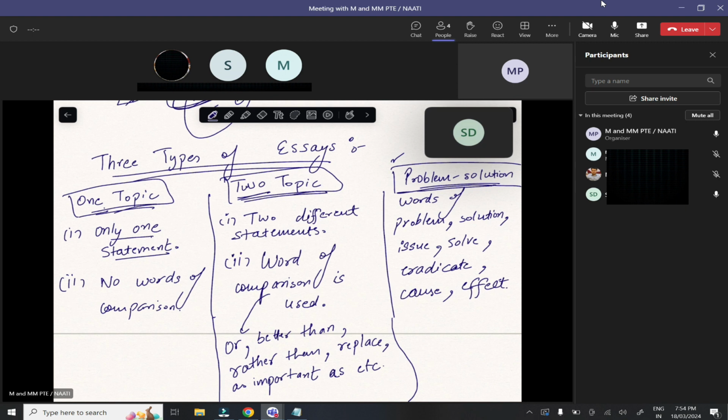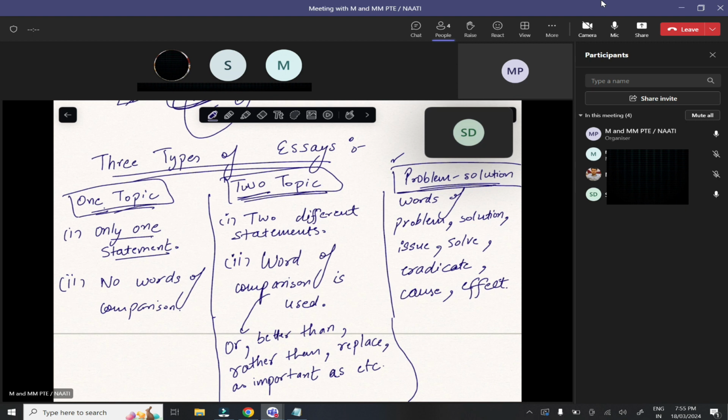Most of the essay questions will have two parts. First part would be a statement, and second part would be an actual question. The actual question does not really matter to us, we just look at the first statement. Now when they say Melbourne is considered to be the fifth most cleanest city in the world, I can say that yes, it's a one topic essay.